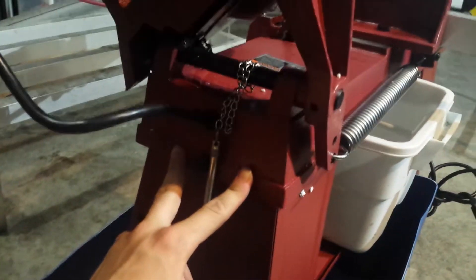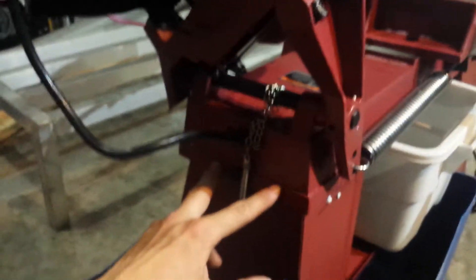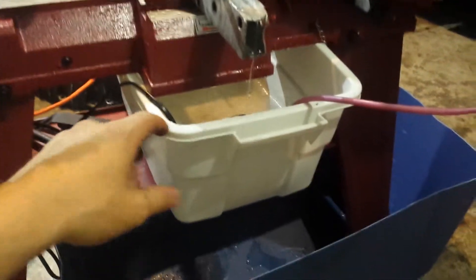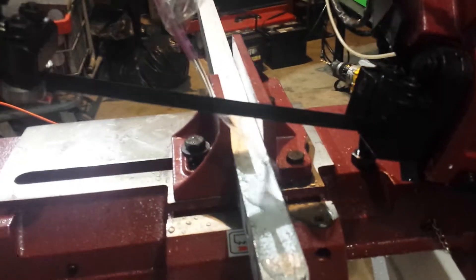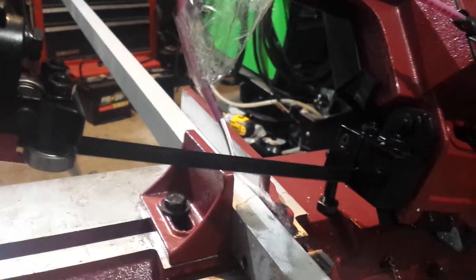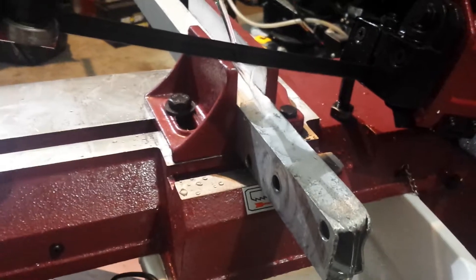I think this looks like cast steel. If it is, I'll weld on a guide — a gutter system for the water — because I like just having a small water tank right there. All this is temporary, but I strongly believe in coolant. I've never had a tool with coolant at home, but in industry places I've worked, there's nothing like it.